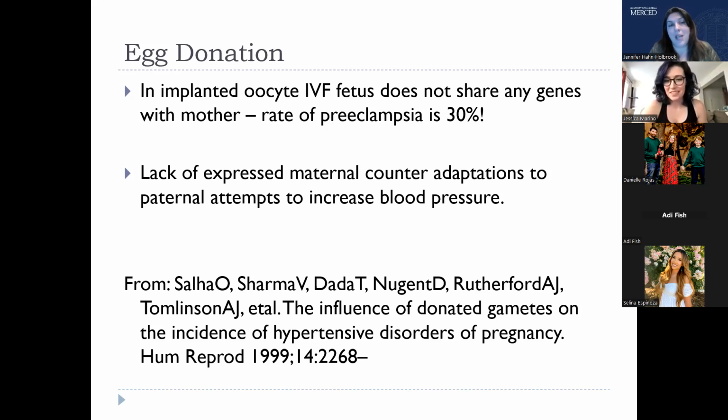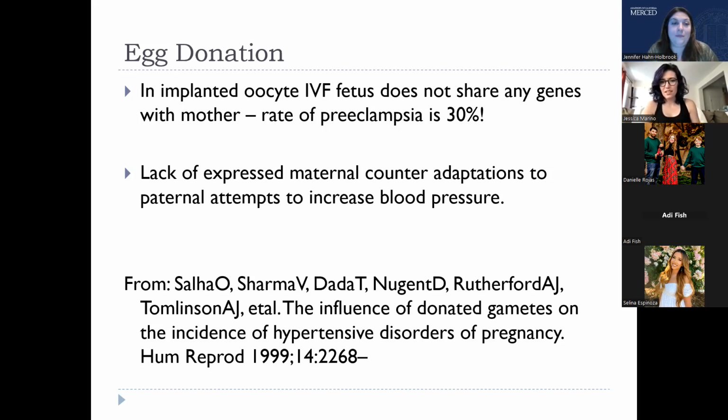So the reason why I'm telling you this is just that you'd never think to test these hypotheses unless you had an evolutionary approach. I mean, really, it doesn't make sense otherwise. And then two, it's really good that we know these things. Now we know that the rate of preeclampsia is going to be 30% if you're not sharing any genes with the oocyte or the sperm. We know that one night stands are going to increase your risk a lot for preeclampsia. So we can watch these pregnancies much more carefully.